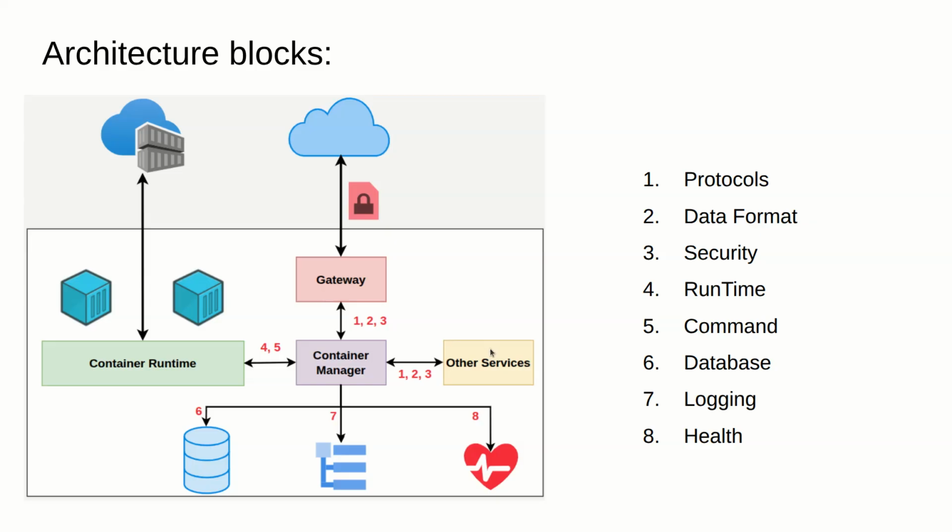If you consider this use case, the container manager can be triggered via some standard set of protocols. The incoming information could be JSON data or protobuf data. The incoming data could be secure or plain text, secure in the sense of an encrypted one. Once the container manager receives this data, it has to forward it to a container runtime, and the container runtime could be anything.